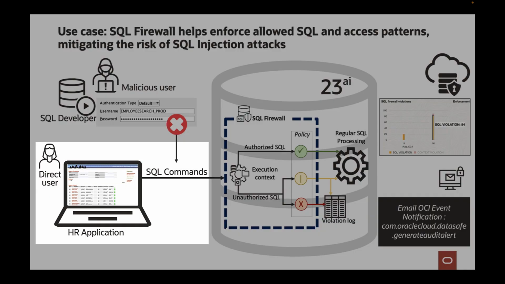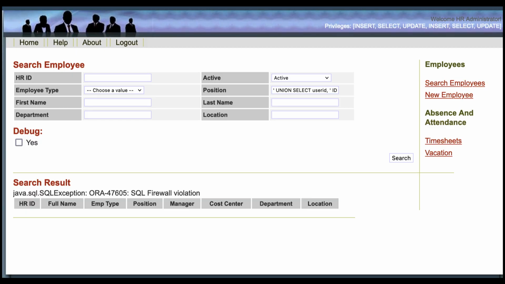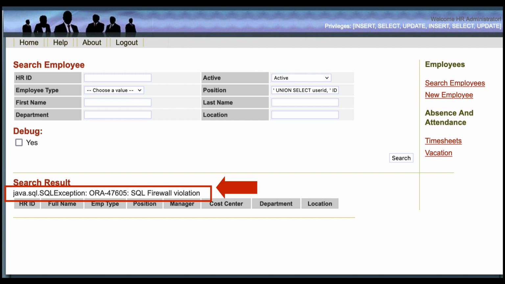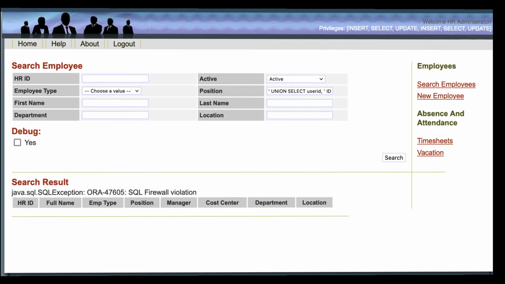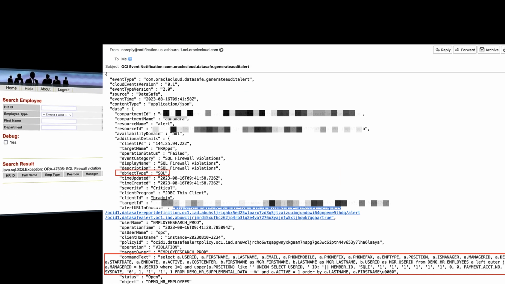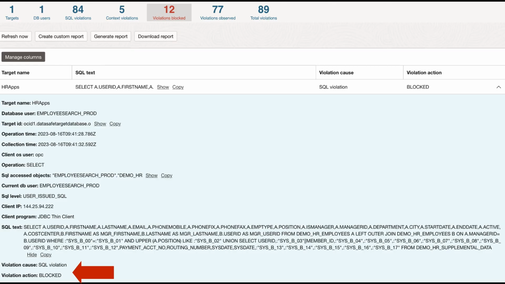Now let's see how the SQL Firewall can combat the risk of SQL injection. Our attacker attempts to insert a malicious query into a field of our HR application. This application is not very well written and does not block the attack at the application layer, passing the malicious statement onto the database. But even though the application passed the SQL statement to the database, the database does not execute it. The attempt is blocked by the SQL Firewall because the malicious statement is not in the allowed list. And of course, you can further analyze the SQL violation in the dashboard and reports to spot abnormal activity over time and across your database fleet.